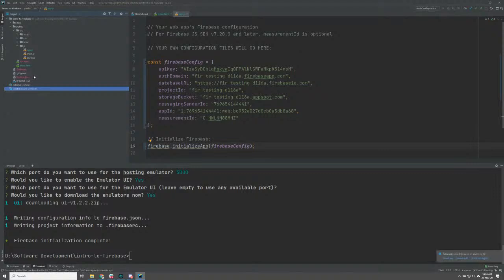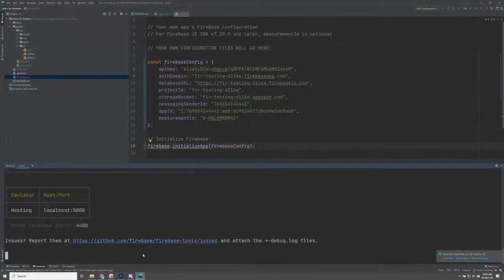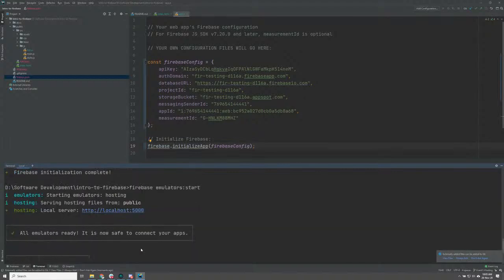We will have, over here, as you can see, it will automatically include some files, the Firebase RC and the Firebase.json file. And then we can run different Firebase commands like emulators. So we're going to run firebase emulators:start, and this will create a local version of our application. And as you can see, it hosts it on our localhost on port 5000. So we'll click on this.